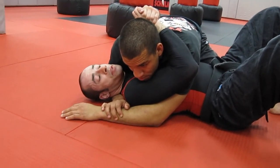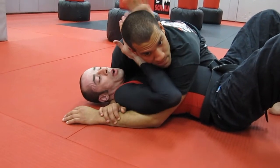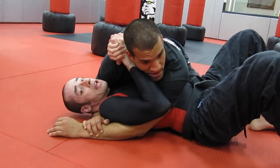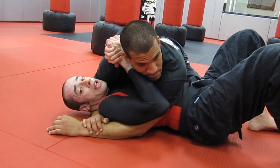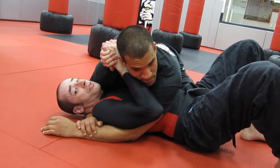Right now I'm in the side control position. I'm going to take my hands in an A-frame — my one hand goes right here, cupping with my other hand. Normally I'd be pushing away and trying to shrimp out in order to get him in the guard. Instead, what I'm going to do is just the opposite and completely throw him off.